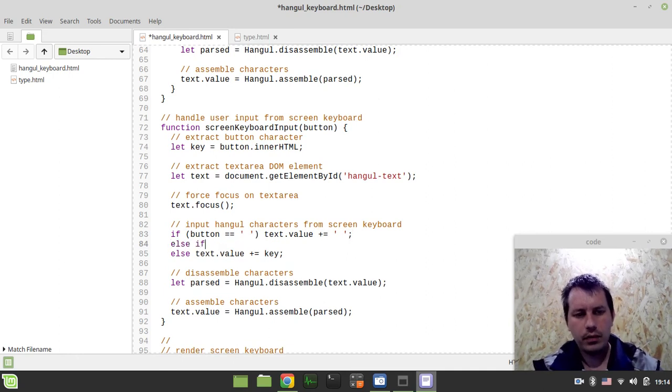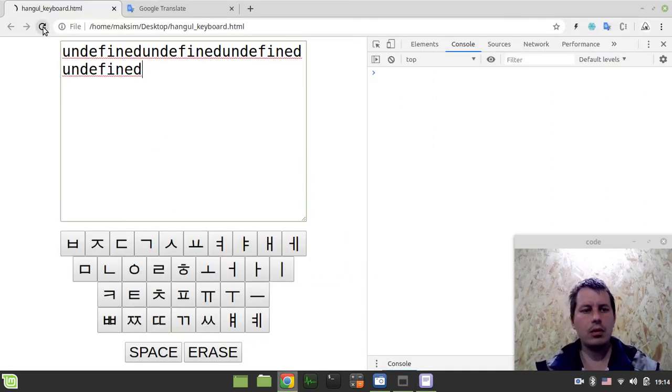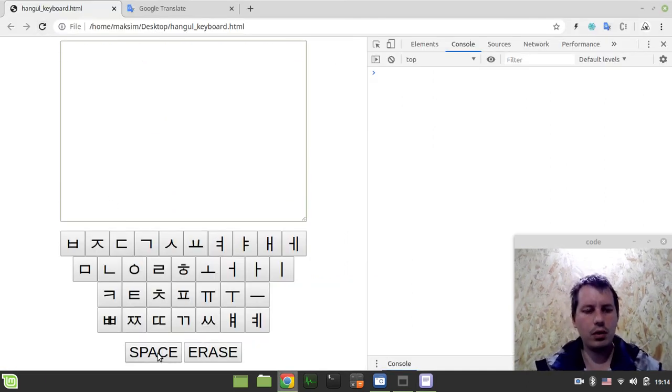Else if button equals the backspace character, we want to say text.value equals text.value, and I want to slice the very last character, so from 0 to -1, like this. And if I did everything correctly, this hopefully should now be working.